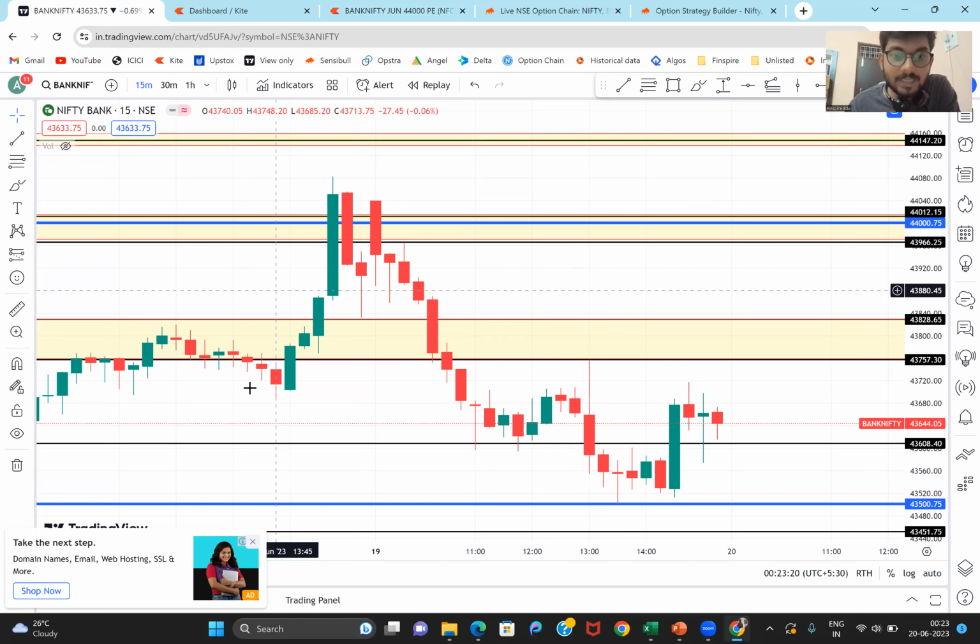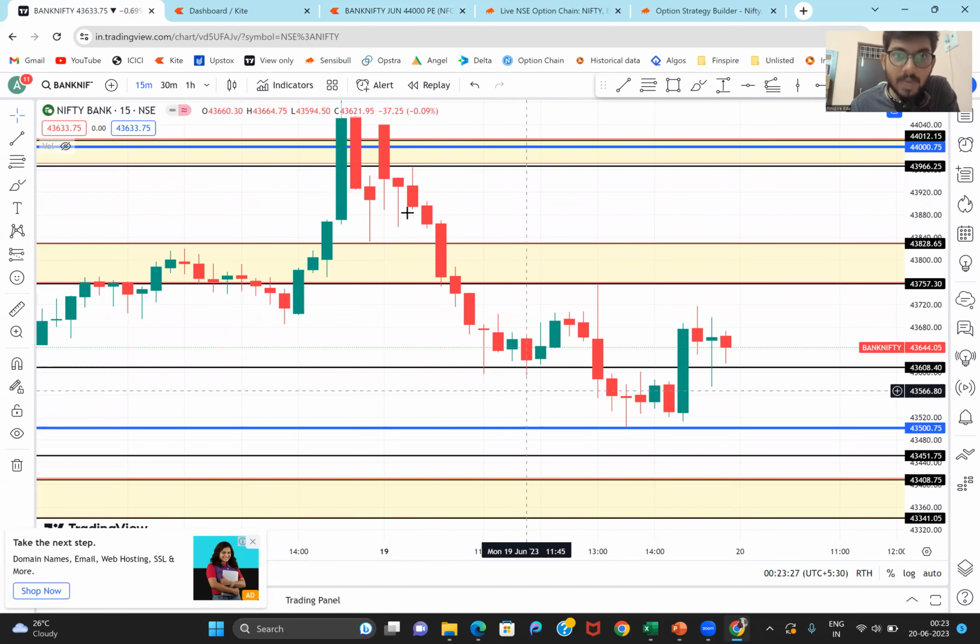First and foremost, let's take an example of today. Today is the 19th. And here, as you can see, were the two important key OI levels, and the market was sliding down. In this particular case, we are clear that we have to buy the market on a bearish note, which means we have to buy a put option.